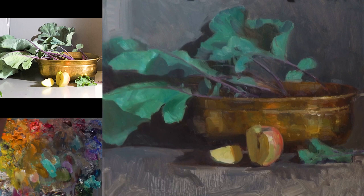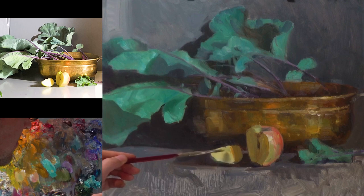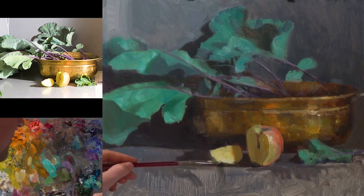Now, this little slice of apple, it's important that I put part of it in shadow. And one of the reasons is it's so bright and light that if I didn't have a transition value from the general shadow that's around it, it would stick out too much. And so that little cast shadow that's being placed on it from the half of the apple is an important way to help it blend into its environment or become part of it a little bit more.